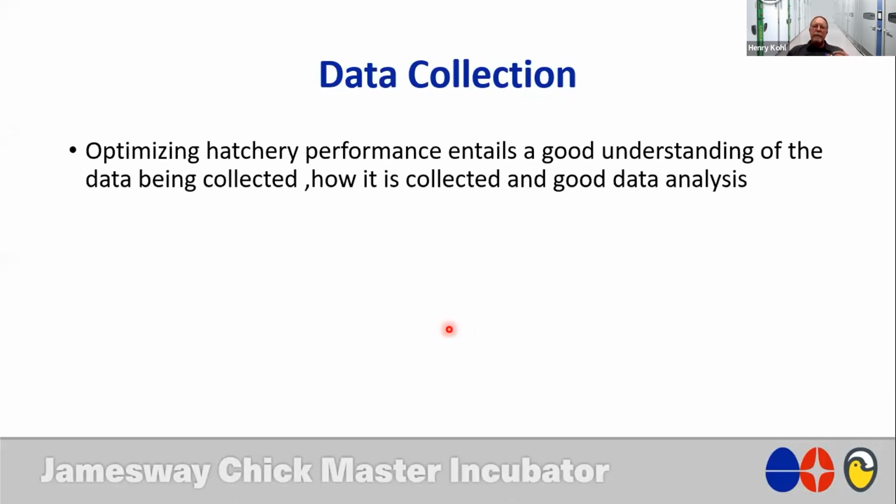And then we're collecting data, as I mentioned earlier, to help optimize hatchery performance. Optimizing hatchery performance entails a good understanding of the data being collected and how it's being collected, and good data analysis. Like I mentioned just before, how often are we monitoring this, and do we know how that data is being collected? Because a lot of times I go to a hatchery and I physically like to see exactly how all this stuff is being collected.